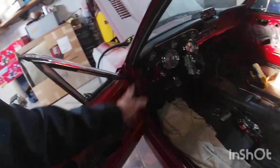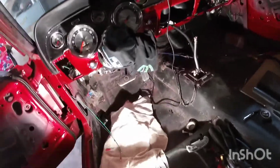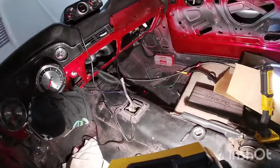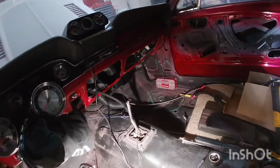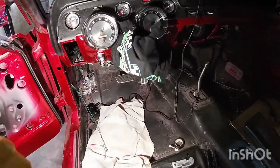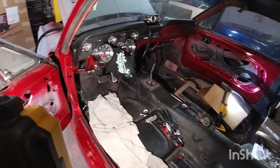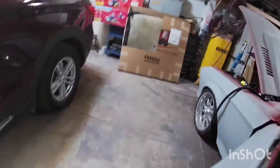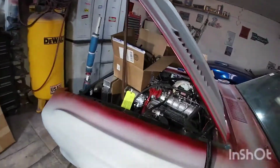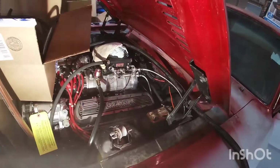In previous episodes, I worked with the wiring under the dash. As you can see, if you can see that well in here, I got most of the wiring all done. My MSD box is over there, it's all wired. Got my dash in here, it's all set up, wired in. It's not all the way bolted down, but it's pretty much done. So I have also worked on the engine bay here.